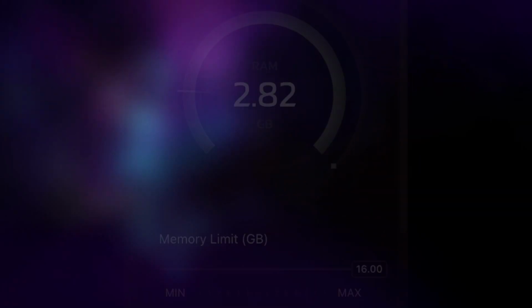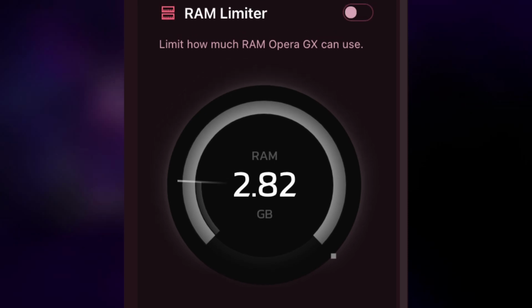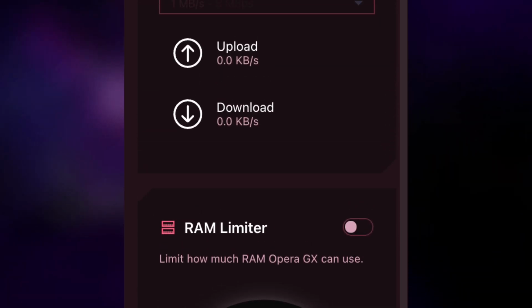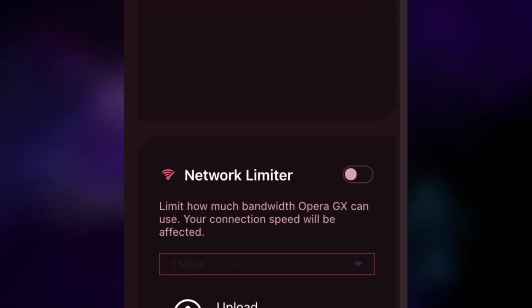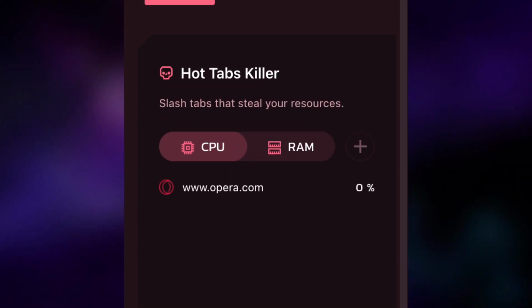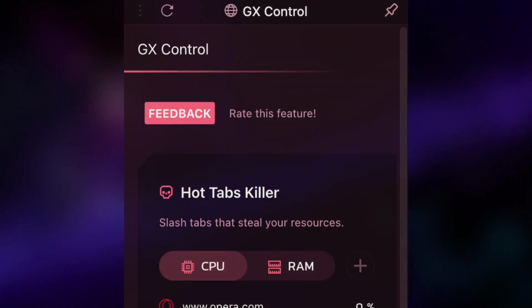Another very gamery feature of Opera GX is the ability to limit the amount of system resources and bandwidth that Opera GX can use. This might be useful if you're gaming while you have your browser open. Personally, I can actually see it as being quite useful for when I'm downloading something and I want to browse the web while I'm doing it without slowing the download down too much. This is a handy addition, I will say.